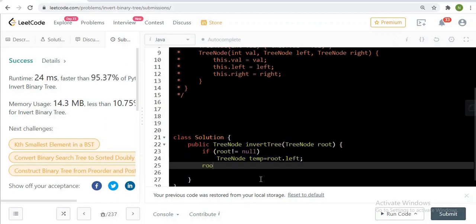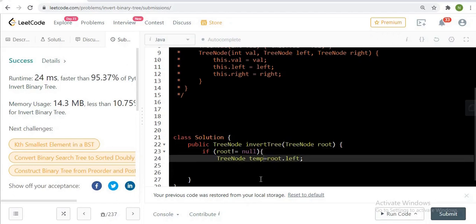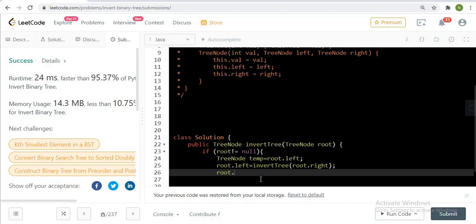Now what we can do, root.left equals invertTree(root.right), and root.right equals invertTree(temp).